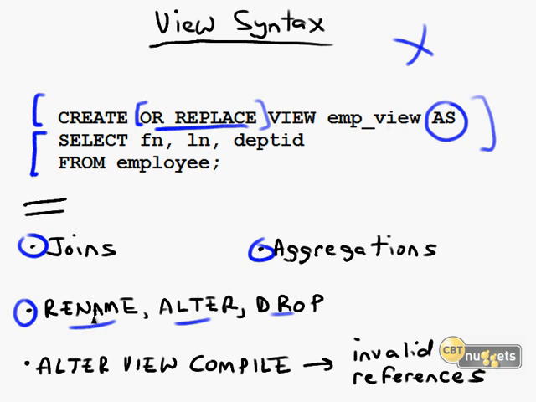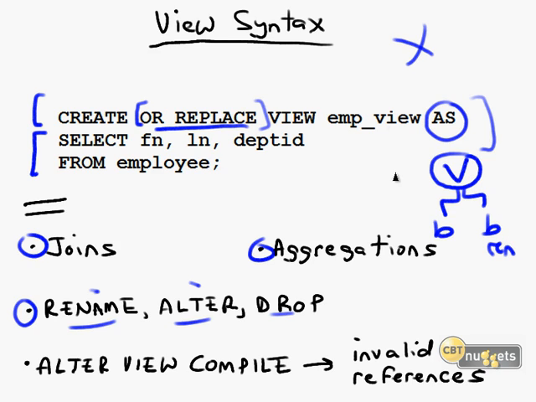Now, we have to be concerned this time not only with rename, which I've told you in the past may break things if you have dependencies, but ALTER also can cause problems. Here's the deal. When you create a view, as you know, in the view definition, you're referring to one or more base tables. And this stored query is what's stored in the data dictionary as such. Now, what if you or another database administrator makes a change to a base table? Something dramatic like a rename. Maybe the entire table's been renamed, or maybe an individual column within that table has been renamed.